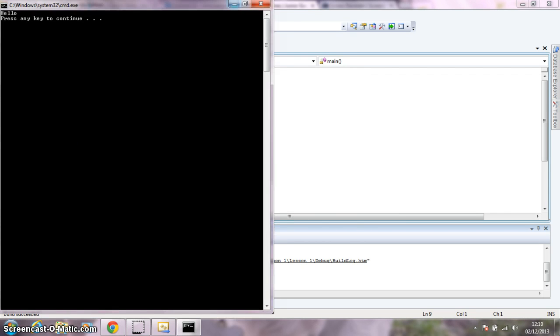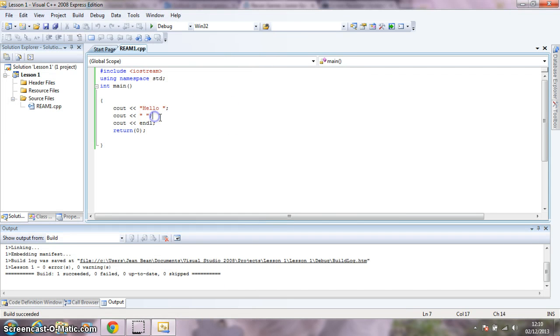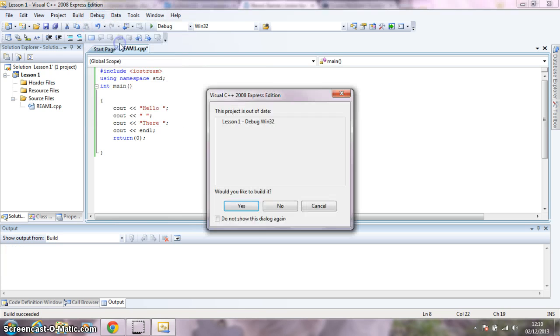Right, so what you're supposed to display. I forgot to put hello there. Put cout. So this is basically a little thing where you can put lots of speeches on different lines and it'll still display it as you would want to.